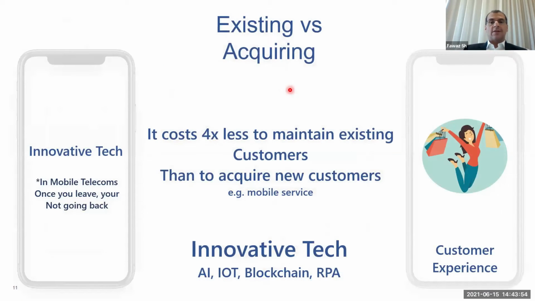The third reason, existing versus acquiring: it costs you 4 times less to maintain existing customers than to acquire new customers. And this is very evident in the telecom sector. If you're living in the UAE, if you were using Etisalat, for example, for mobile services for the last couple of years, 3 years, and you just had enough of their services, the minute you go to du, there's no way in hell you're going back to Etisalat, right? There's not a chance that you'll go back to it because you just had enough of them.